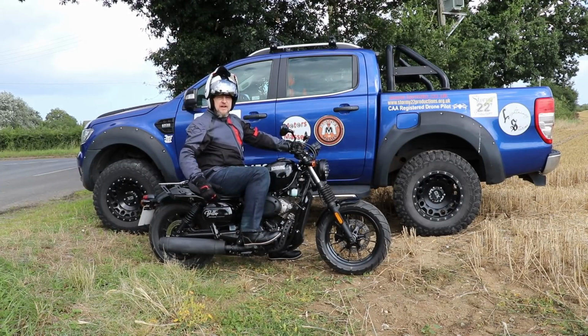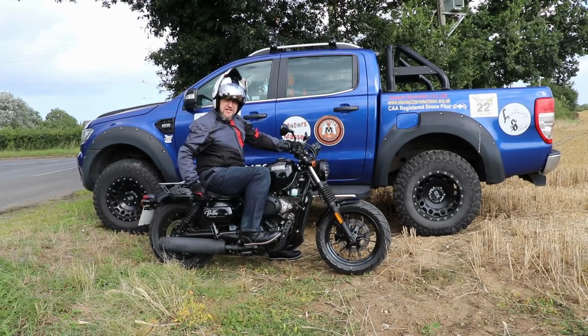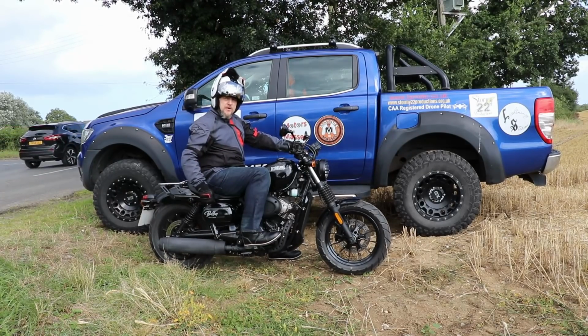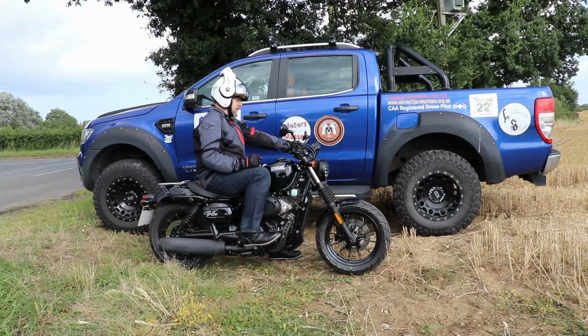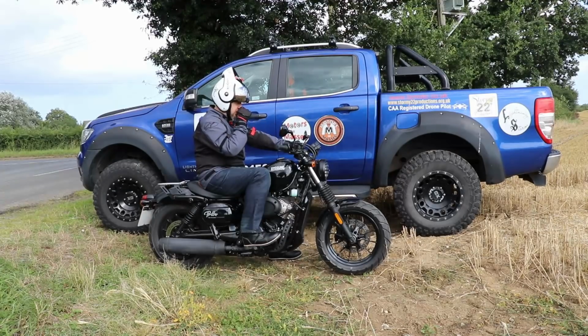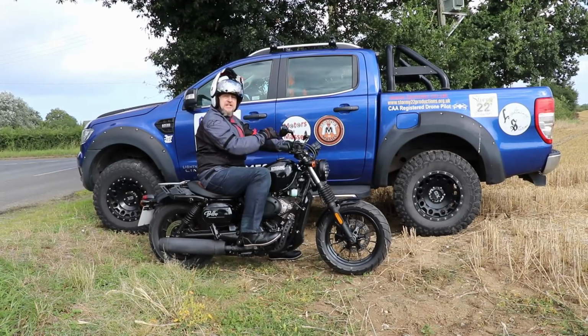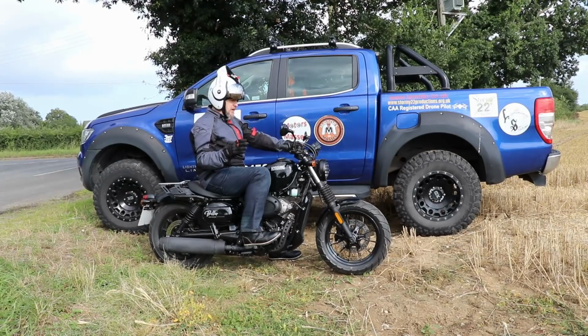The seat is lovely. But as I say, I do not know if that is to do with this seat or to do with the seat in general, because I haven't tried the standard seat. The mirrors are decent. I can see out of them, no problem at all. The dash, very easy to see. The brakes are very good. I really do like them.